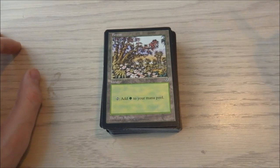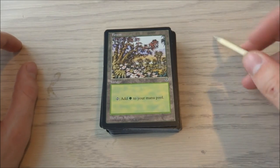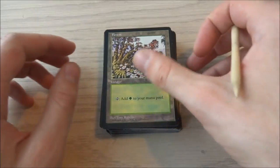I just did a video about how to tell the difference between Unlimited, Revised, 4th and 5th Edition. And while doing that, I pretty much went through all of my lands, and I decided to pull out some that I just thought the art was so beautiful on.